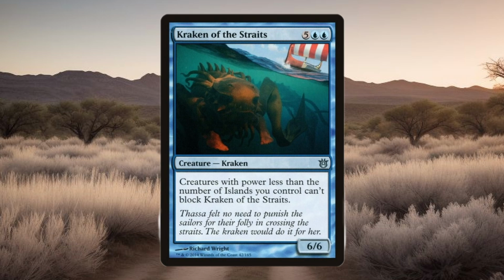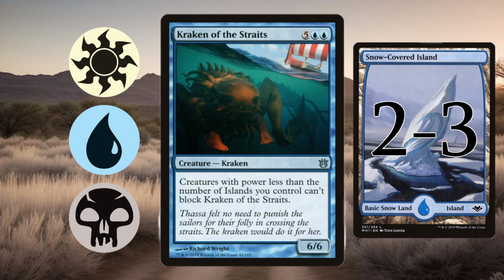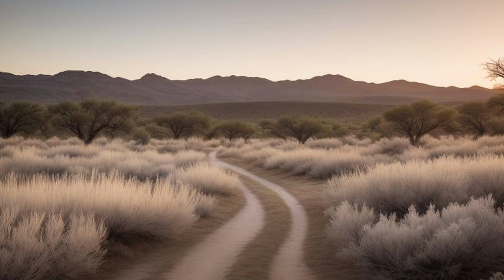Kraken of the Straits, he's a really good card, but in this deck, it's tri-colored. We actually only have 9 Islands, so the potential of actually having enough Islands to make this guy worth it is very, very low. I usually only have 2 or 3 Islands out, so I would rather have something bigger than actually trying to make this thing work.